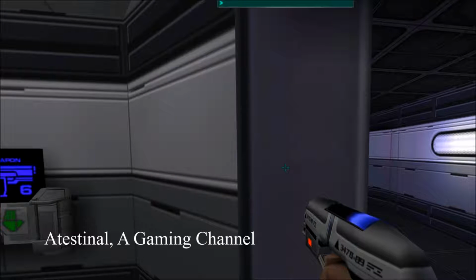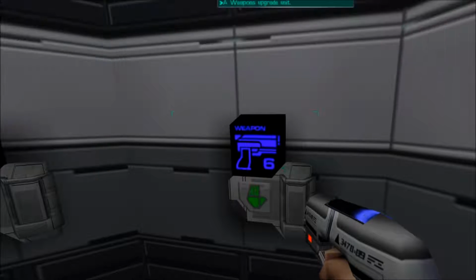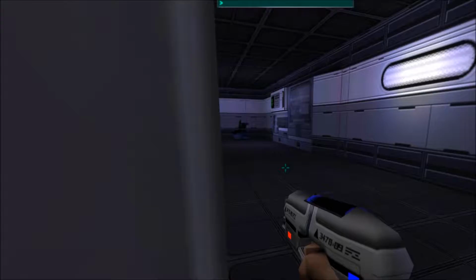And one more. There we go. Should I get one for the weapon? I should probably get a weapon one, shouldn't I? I'm going to save up. I want to get my energy weapon up, that's why I'm going to use the rifle already.